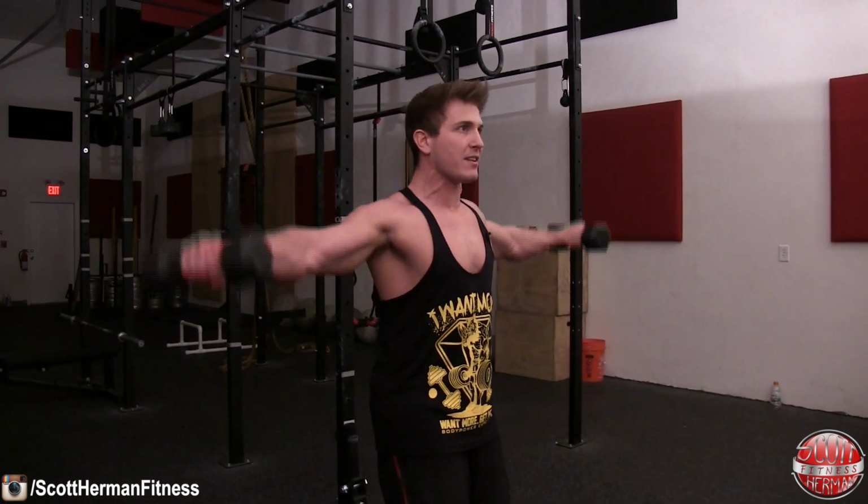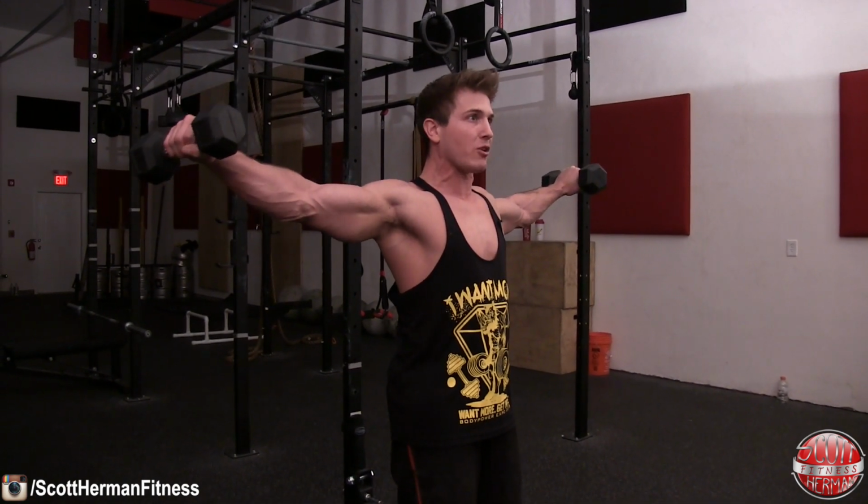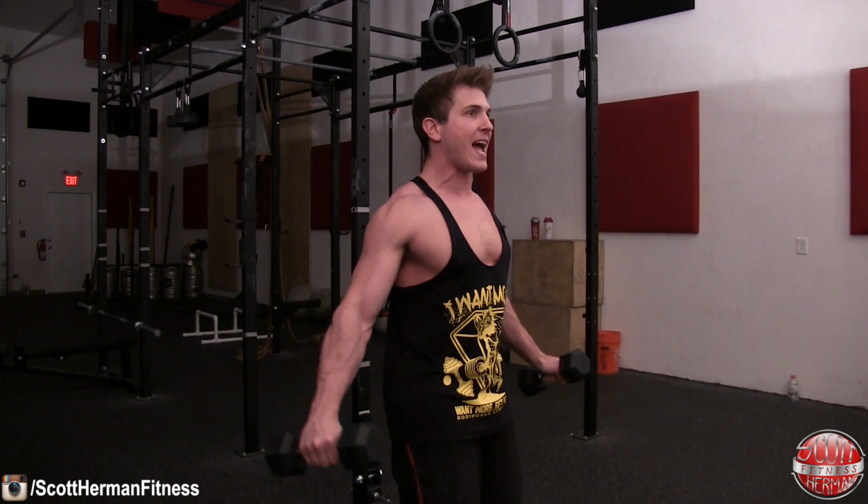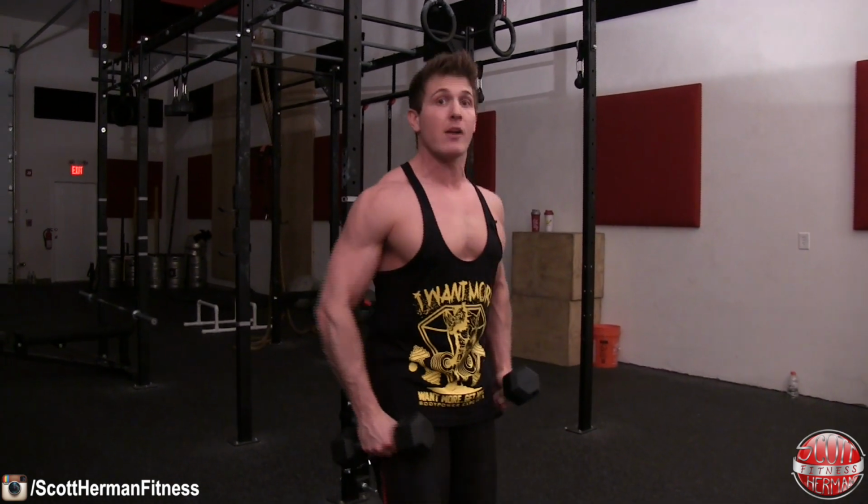Obviously, to lift the dumbbells in the air, you have to recruit your medial deltoids, but it's controlling the negative that's going to make you break down the most amount of muscle fiber for the most amount of gains. The fourth most common mistake I see, and this is usually a result of wanting to lift super heavy weight, and again, guys, this is an isolation movement. That medial deltoid is not a huge muscle, so it doesn't need huge weight.